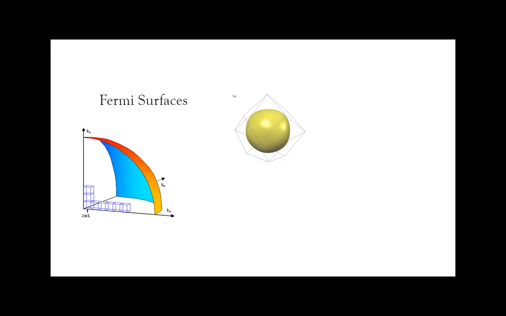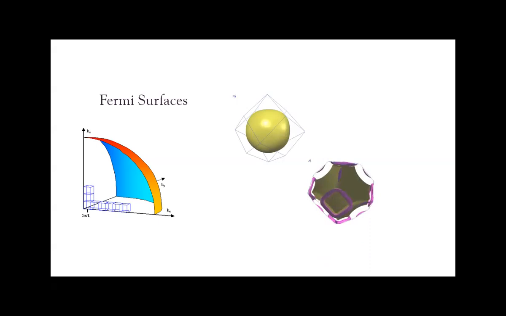So that sodium, elemental sodium in metal form, looks like that, almost like a sphere. I don't know if you can tell, but it's kind of squished in here a little bit, but it's almost spherical. And that's because sodium, as well as all of the group one elements, are kind of like the noble metals in that they're just giving up one electron. So that one electron behaves as if it was a free Fermi gas.